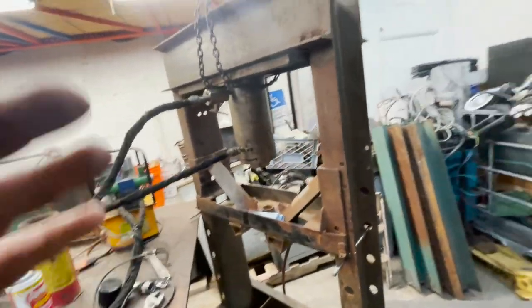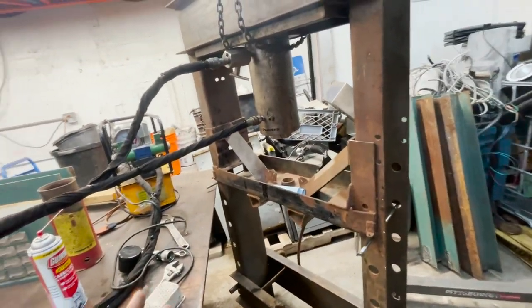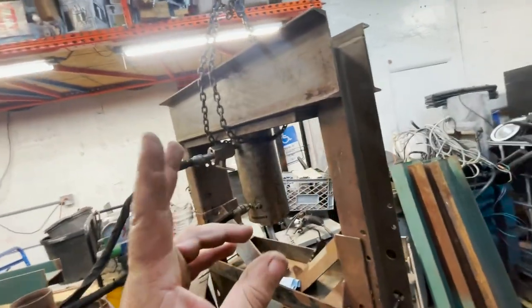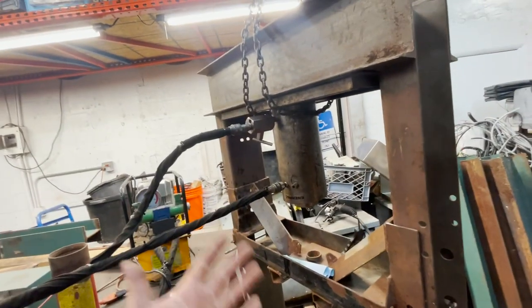You know, this is a 55 ton. So if we double it, theoretically, it should be 110 tons. And since we only got a 100 ton cylinder, we'll be 10 tons in the safety zone. You know what I'm saying?